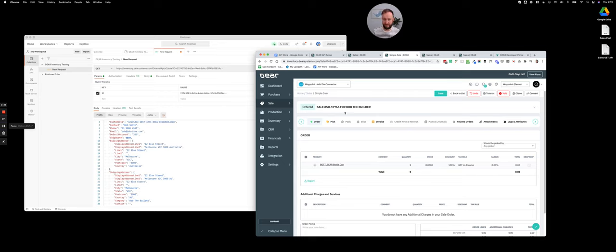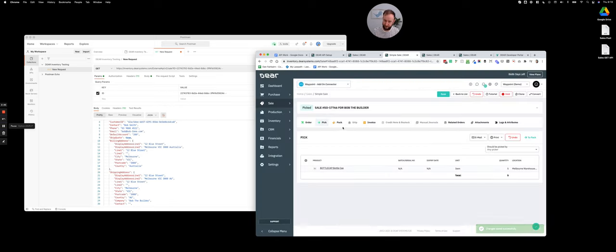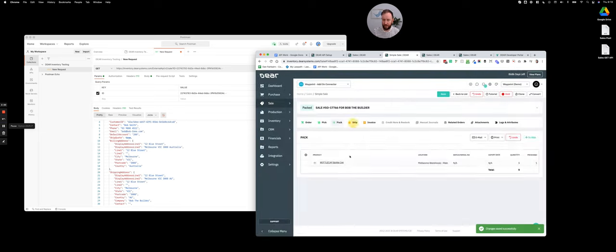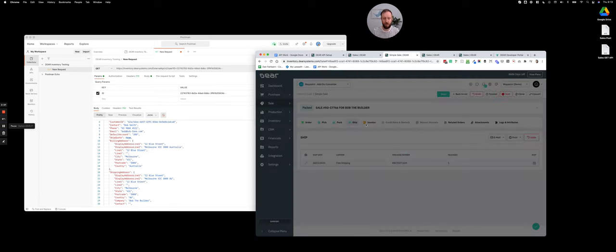So basically, what the user does, in case you're not familiar with the front end of Dia, they'll put an order in, they'll go to here, and they'll auto pick, usually, or they may go and scan to pick or similar, but they'll tell the system what they've picked. Then they'll confirm that it's packed, and potentially, if it's going with a couple of different couriers or two different consignments or similar, it can go in here. And then finally, they'll go and ship and put some tracking information in.